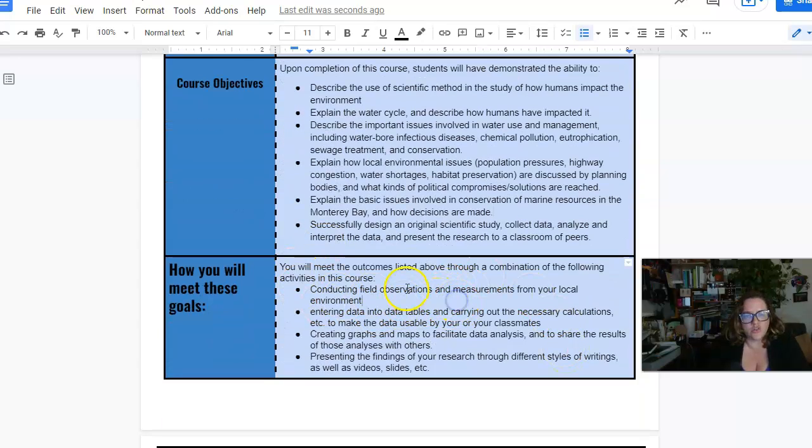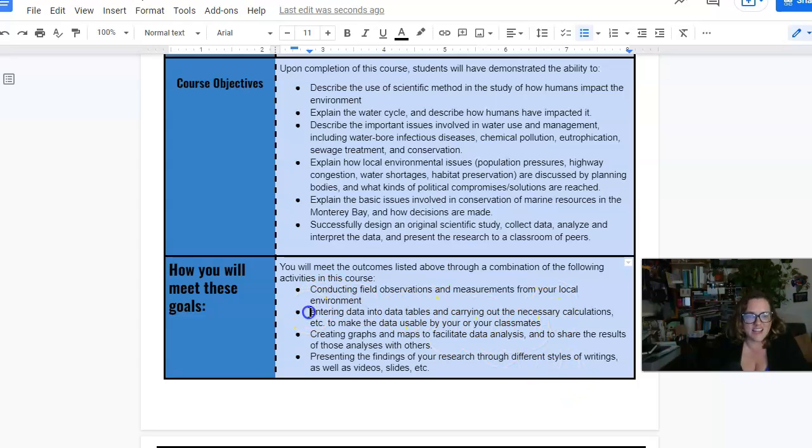And you're going to be doing that through field observations, measurements of your local environment. Now you might say, hello, Megan, I live in an apartment. I don't have a yard. I'm going to show you ways to do nature observations, even if you have no access to big green spaces, okay? You can observe nature anywhere. And don't worry, that's a big part of this class, is just making sure you have access and know how to make observations, even if you don't think you have access, okay?